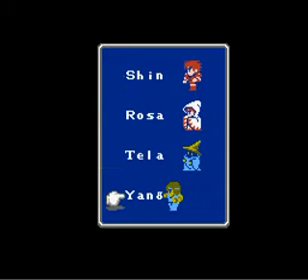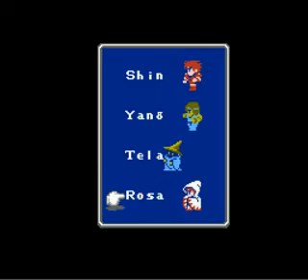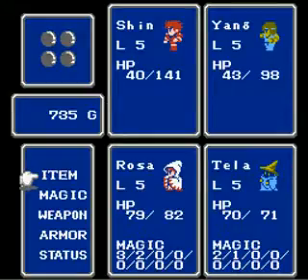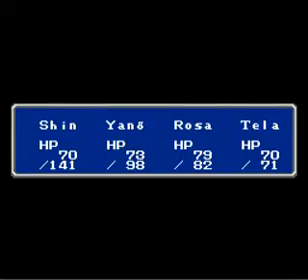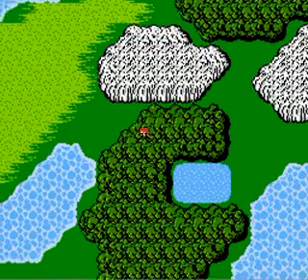That's the annoying thing about this game. When a character gets hit by a status ailment, they'll automatically get moved to the rear spot in the party, so after every combat, you have to basically reorganize the party. It gets kind of annoying after a while.